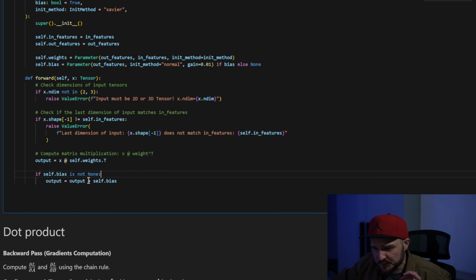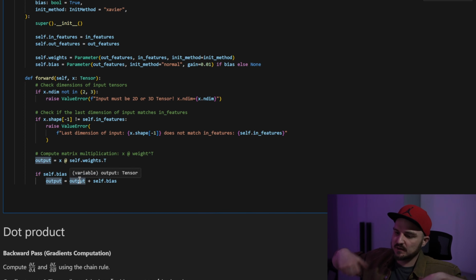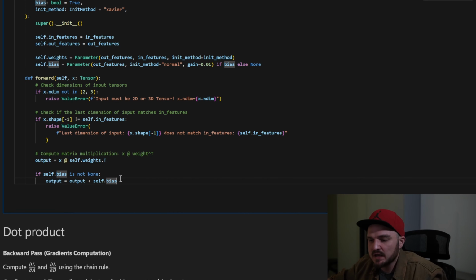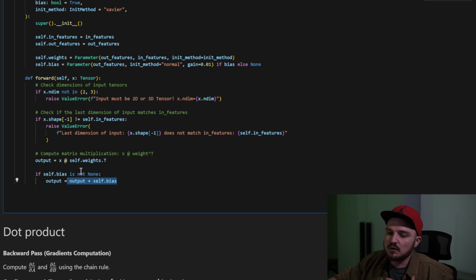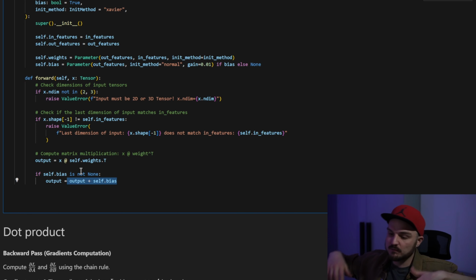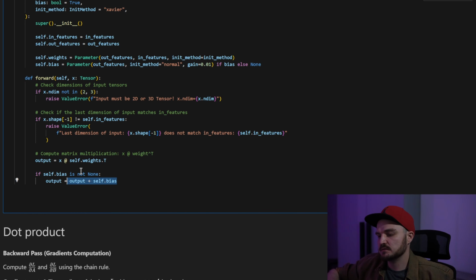And I hope that this plus sign works fine, even if the dimensionality of the output is not the same as the dimensionality of the bias term, because we have the broadcasting, and broadcasting will handle it. And you can check my video about the matrix multiplication, about the broadcasting, because it's the whole bunch of information behind these operations.